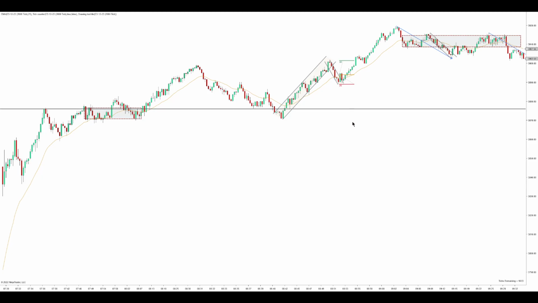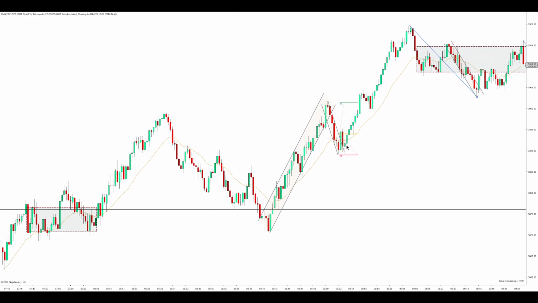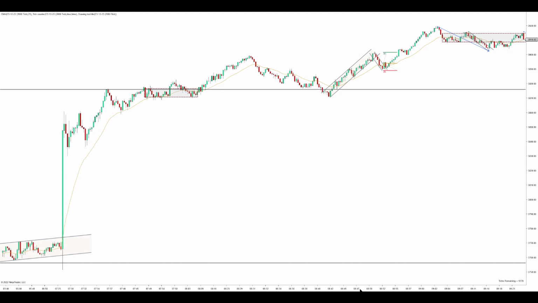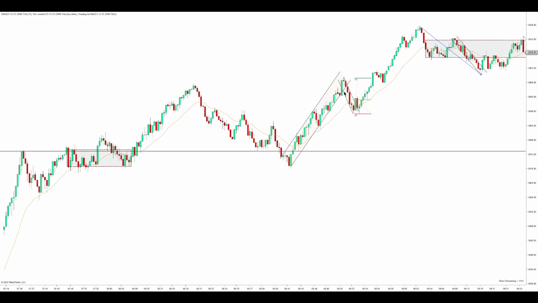Now, we do still technically have two legs back, which I would never normally enter on just like that, especially below the EMA. But considering the momentum and knowing that this is the failure of the fade, when you study market structure, it's really good to understand why things happen. Why did it retest? What does this retest mean? It's not just a retest going into a little uptrend. It's a failure. That's a big deal. That means it's probably going to go in an uptrend. I knew from the beginning it's probably going to be an uptrend day because of this fade failure.